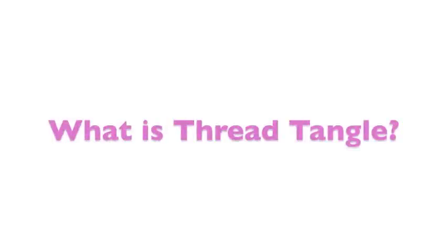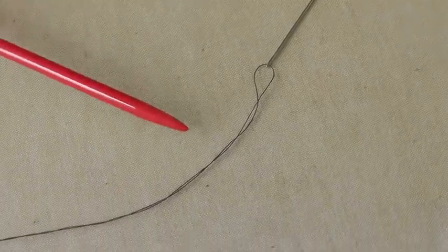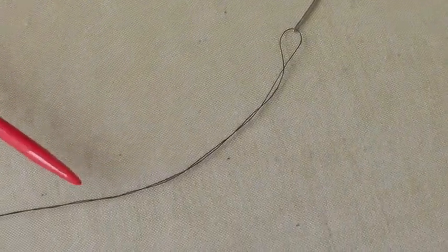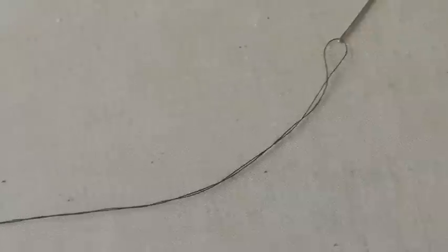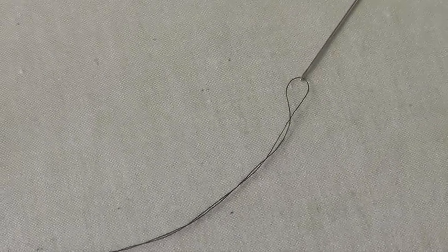I'm Colleen G. Lee, and in this video tutorial, I'm going to show you a quick and easy tip to stop your thread from tangling when hand sewing. This is what I mean by your threads tangling. As you can see, they are twisted around each other, and this causes a problem of knotting or bunching up your thread as you are hand sewing. I'm going to show you a quick and easy tip and how to solve that.